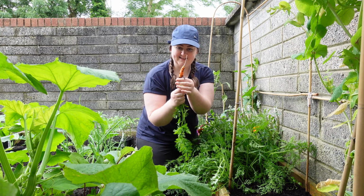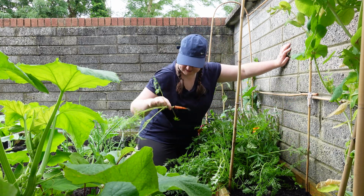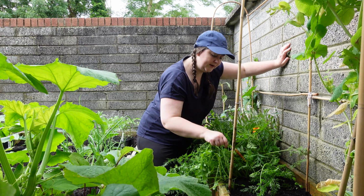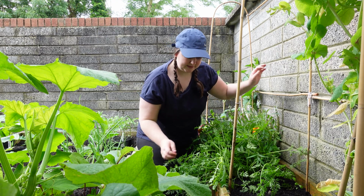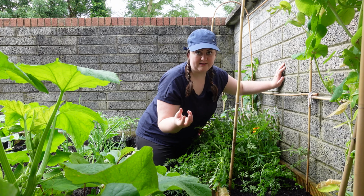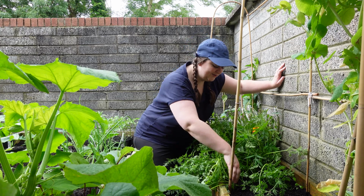Look at that. So happy with those. Little finger carrots, aren't they lovely? And they're super easy to pull out. I was actually a little bit worried because when I sowed these back in March, it was only after they'd been in the ground and had just sprouted up that I remembered that I didn't turn over any of this soil. And obviously with carrots, they can grow wonky if you don't turn over the soil or have it really smooth with no lumps and rocks in it. So I wasn't too sure. It was only after the fact that I realised.